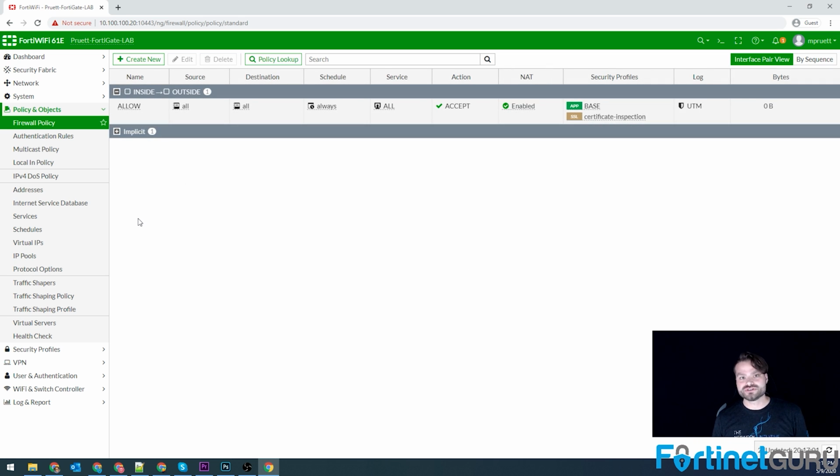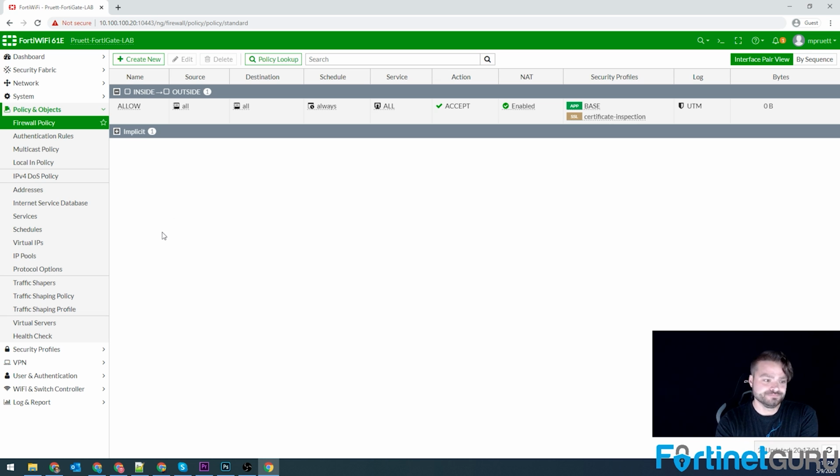Take note that in order to do traffic control or traffic shaping or anything of that nature, whether it's traffic policing, traffic shaping, queuing, or anything, you have to have a policy. If you're going to do it based on application, for starters, you have to have an actual policy that is viewing the application data. If you don't have a policy that's using application, and that's not the policy that users are hitting to go out to said resources, the shaper's not going to do you a whole lot of good.